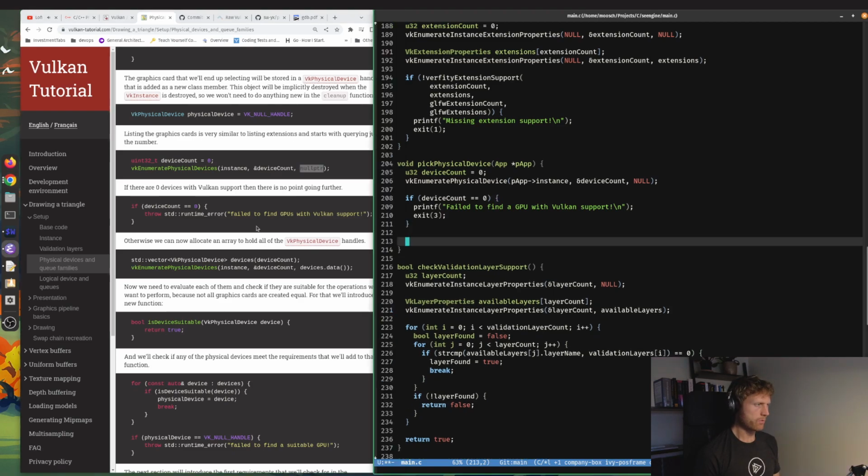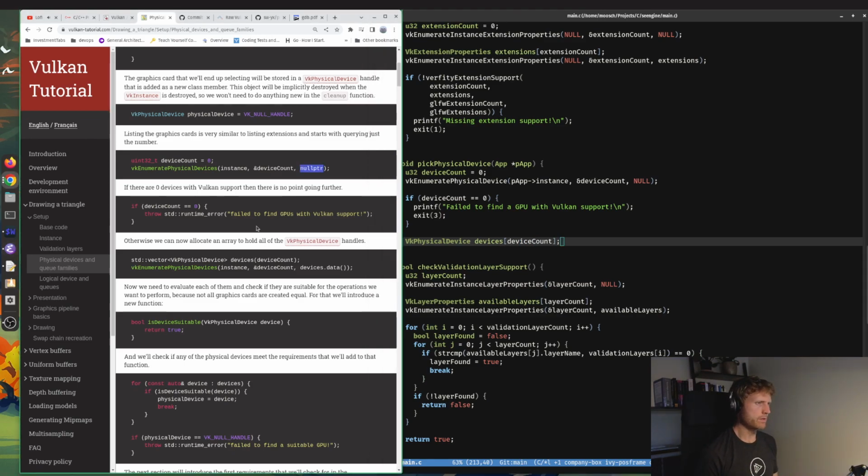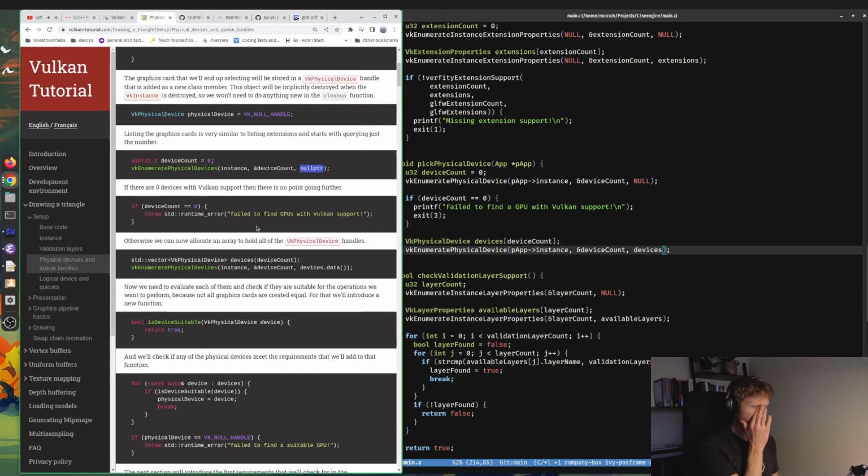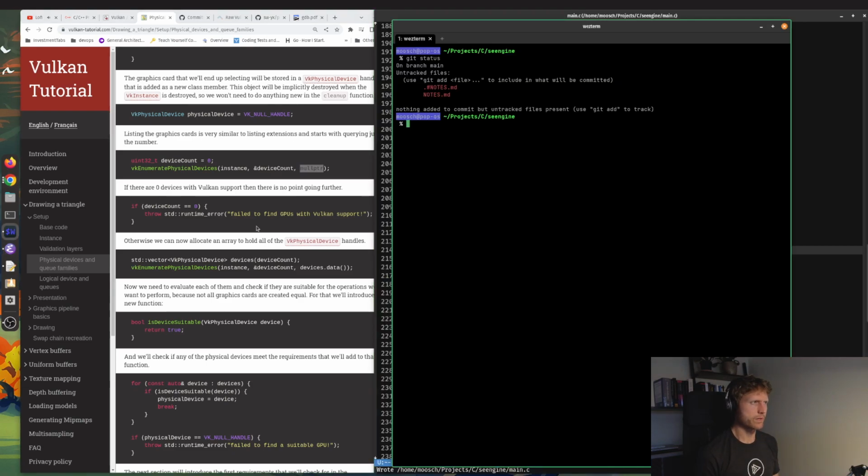Cool. Let's do that with capital VkPhysicalDevice types. Devices. It's going to be, what is it going to be, a pointer to devices? Oh, of that particular count. Oh, it's not a pointer to a pointer, is it? No, just a regular one. Okay, so deviceCount. Excellent. This will hold all of our devices that we receive when we pass it back to here as the, I'm guessing, final argument. devices.data. I wonder if that's going to be the right type. Let's just give it a quick compile and find out.